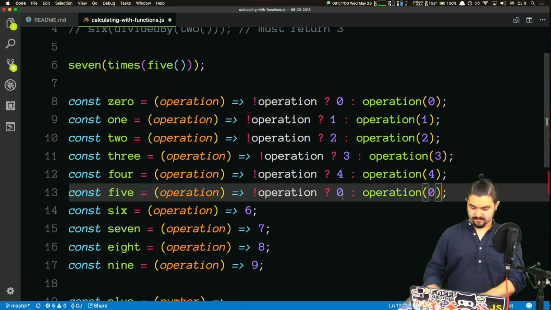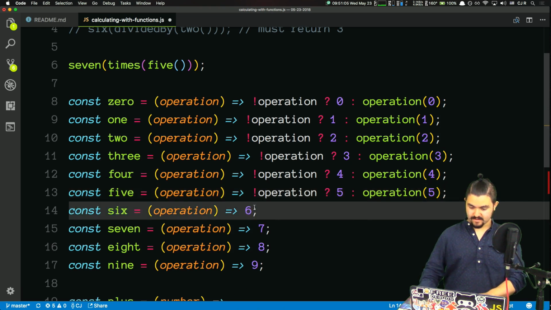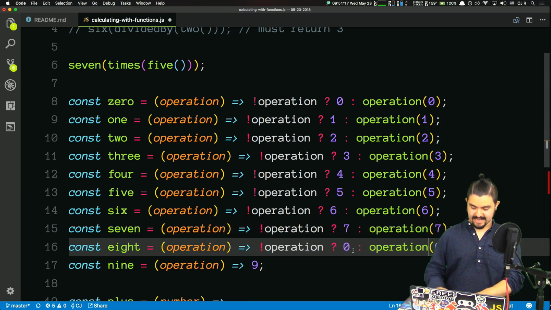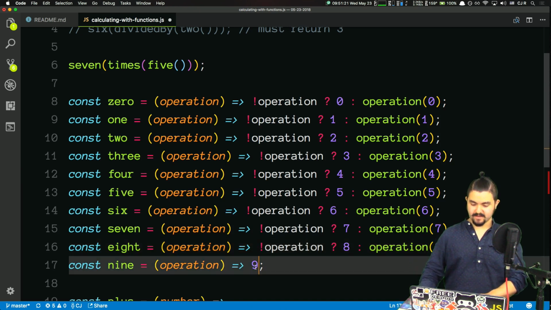So this is 5, 5, 6, we're getting there, 6, 7, 7, 8, 8, and lastly 9.